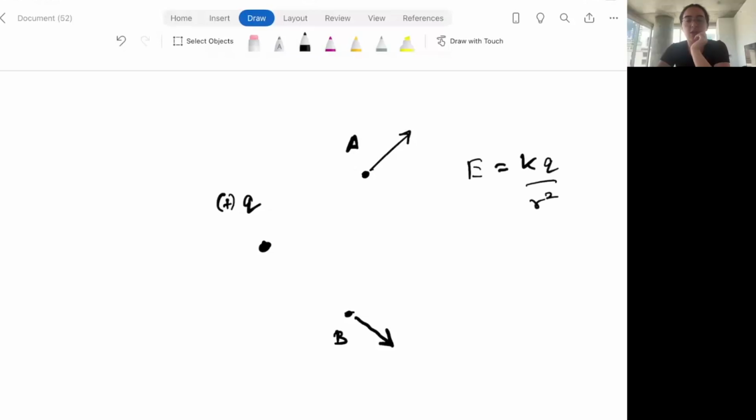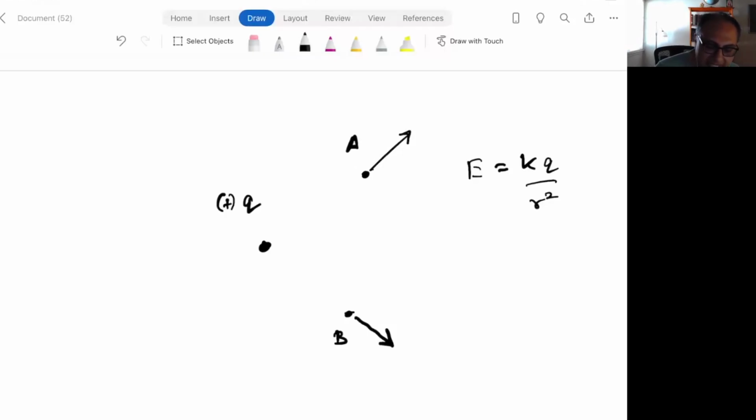I have a question. Yes, go ahead. So when the Q is positive, the electric field points away, right? Is that because we're assuming the point A is positive as well? No, point A is just a point in space. It doesn't have any positive or negative aspects. It's just a property of electric fields, of charges, that positive charges always produce electric fields pointing away from themselves, and negative charges always produce electric fields pointing towards themselves, right? Okay. We'll see why that property is necessary. We can see that right now, right away.